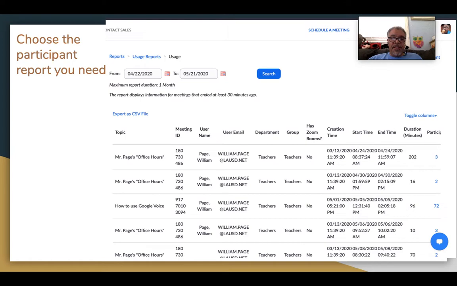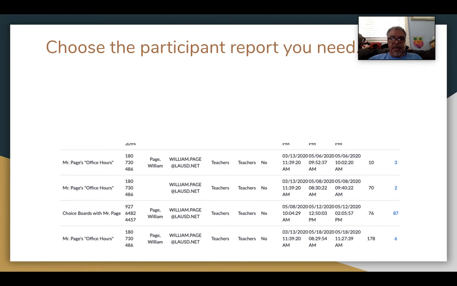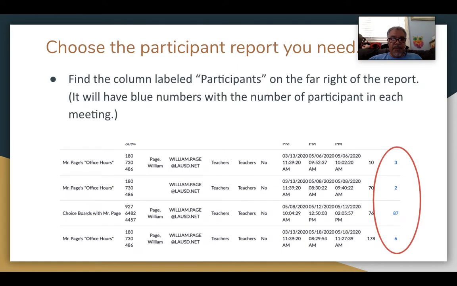At this point, you're going to need to choose the participant report that you need. So you'll have a series of different dates and different meetings that you would have had. And then on the very far right, you're going to have the ability to choose the very specific data that you need. Right here, you'll see there's a column labeled participants.